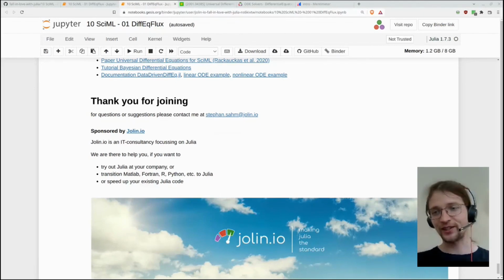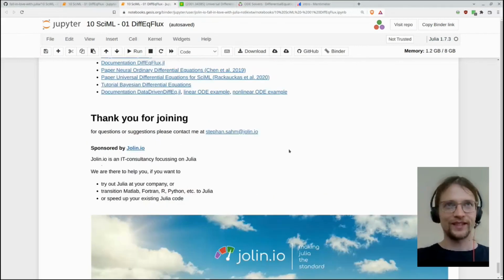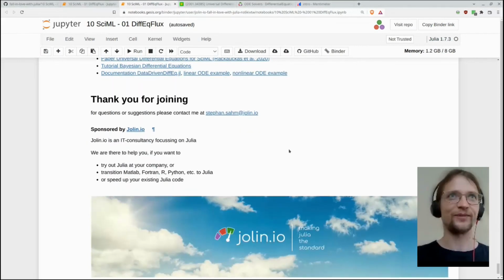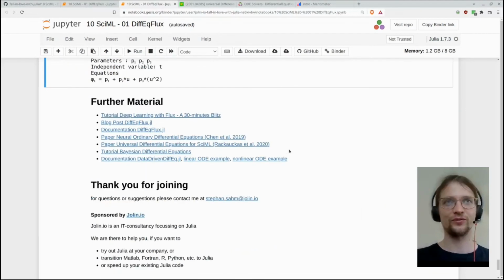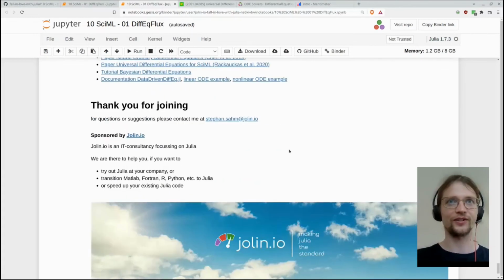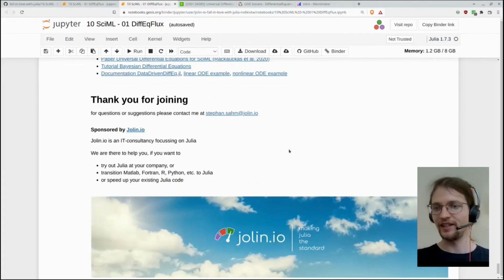Okay, thank you too, thank you for your kind words. I know there was a lot of extra material today, and I hope I still could give you one red thread to again see this Lotka-Volterra example. And I especially like that these three different packages, Flux, DifferentialEquations, and Turing, can really be combined so flexibly.